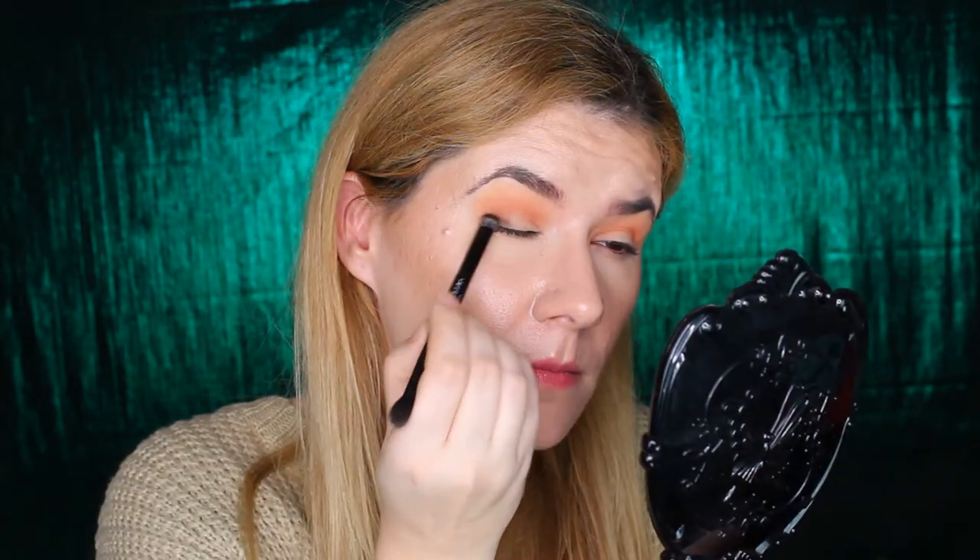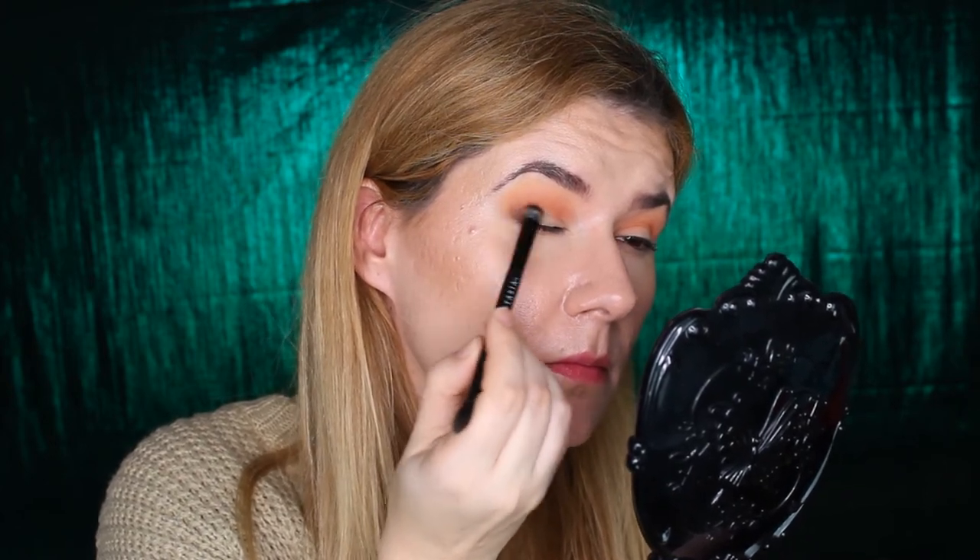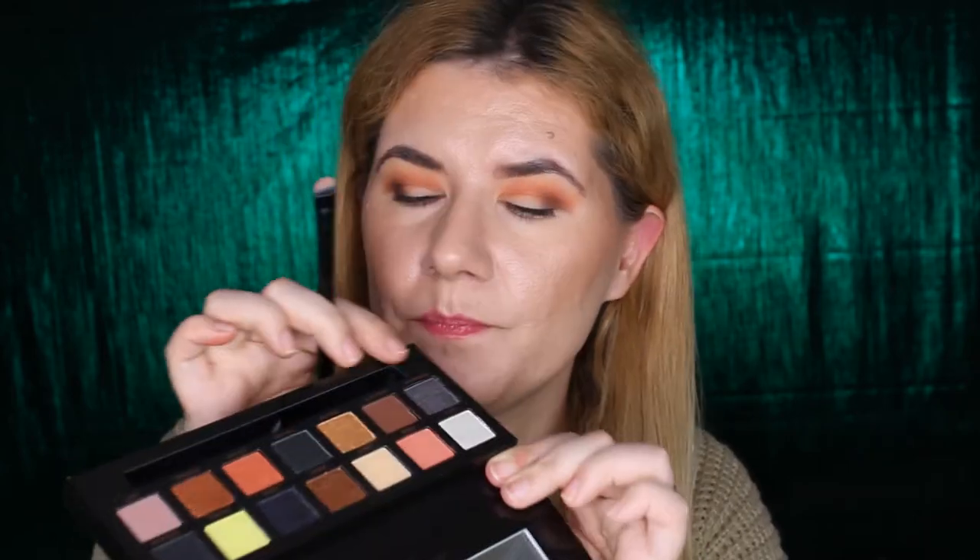These shades are very pigmented. I'm going back into that Eden shade again and blending a little bit more. Then going back with that first shade all over the eyelid. I'm going to take the other side of this palette and go into this dark brown shade. I'm switching sides of this brush to blend that dark brown shade. I'm very interested in this shade — the Dimension shade down here. It looks very nice. I'm going to take that shade with a flat brush and try to put it all over my eyelid. And yes, it works with a brush.